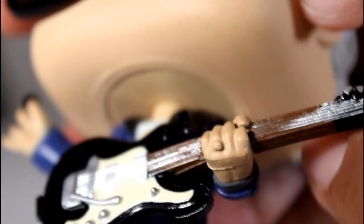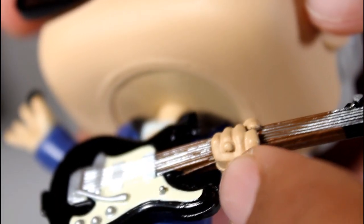Again, more goobiness stuff to point out. The Doctor does wear a ring. It's a gold ring with a little green jewel, and here they've sculpted a ring, but they didn't paint it. And all the ones I saw, none of the rings were painted. So that's kind of weird.